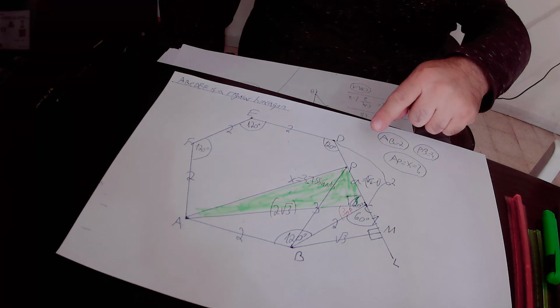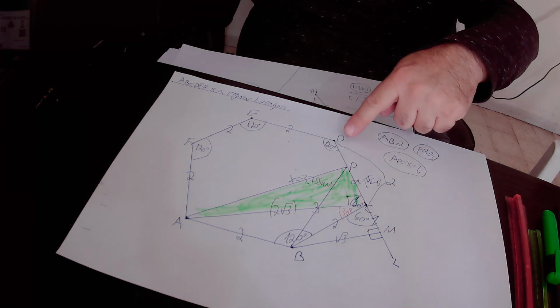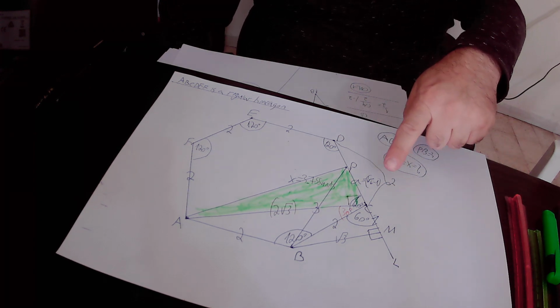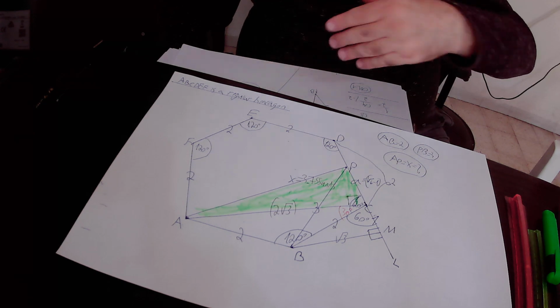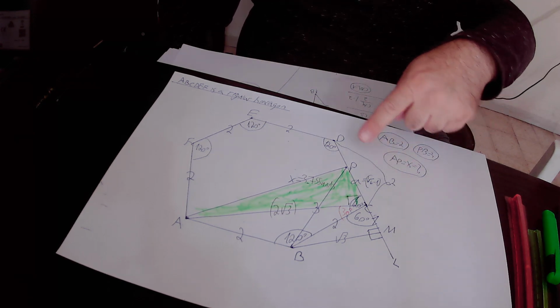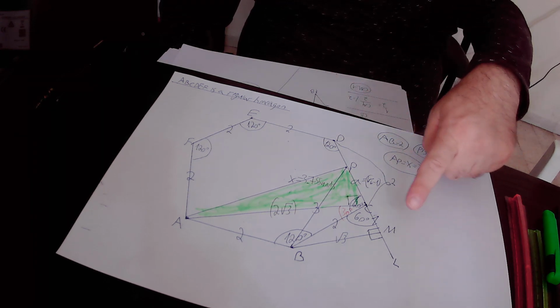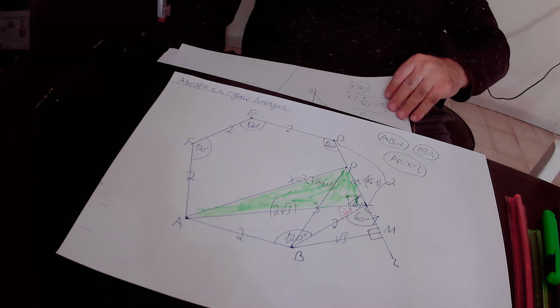Then we extended side DC by a straight line. In this way, we created line segment DL. DC is one side of the regular hexagon, therefore it is absolutely a straight line. And when you extend a straight line by a straight line, the result must be a straight line. So DL, therefore, is a straight line.